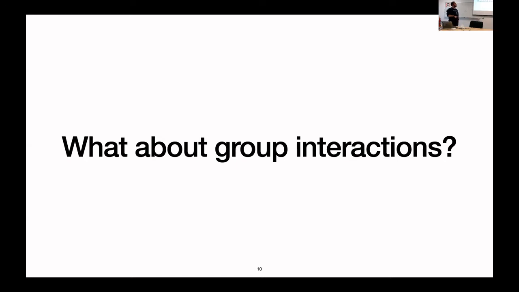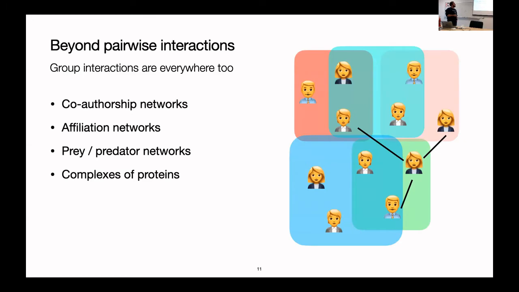So what about group interactions, which are the main focus of this first part of the talk? If we think about it a bit, group interactions are really everywhere. Actually, most interactions happen in groups. And in fact, in social networks, it's really common for people to meet in groups more than maybe individually. But if we also think about, for example, collaboration networks, they are more naturally modeled as group interactions rather than individual interactions, because usually researchers write papers together in groups, sometimes really large groups.